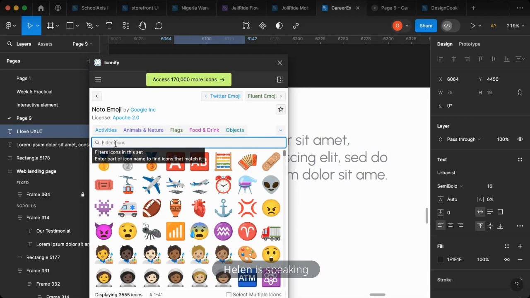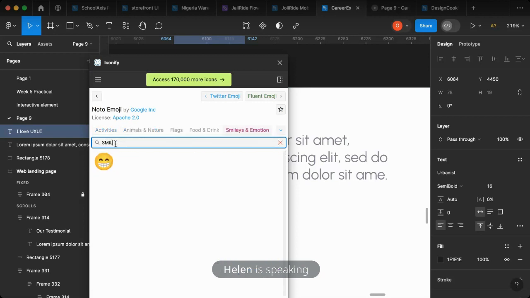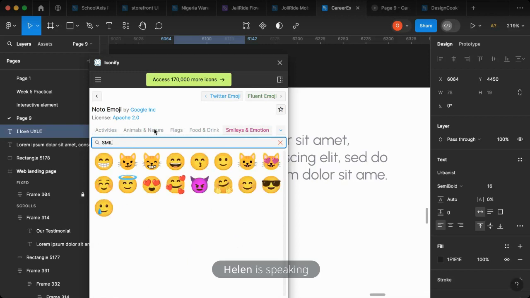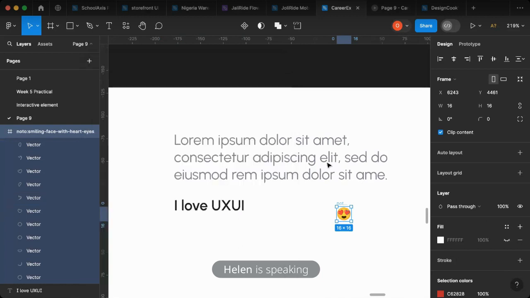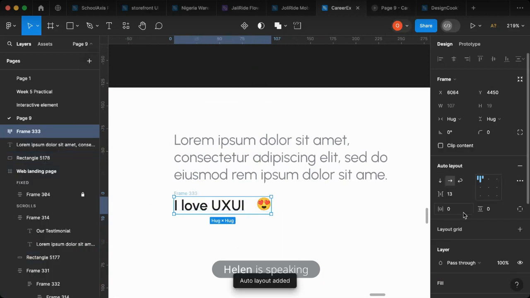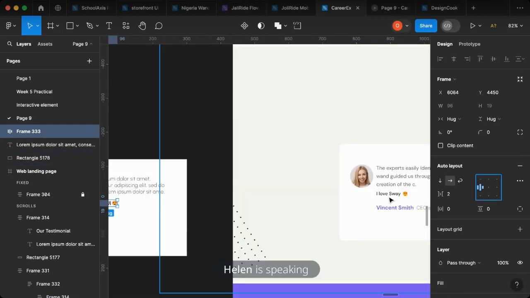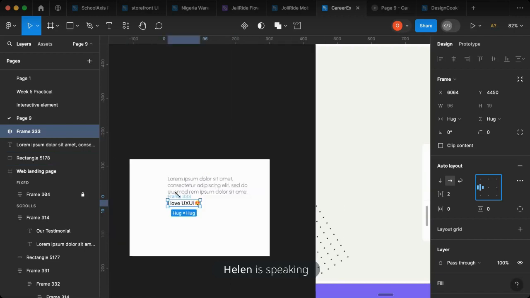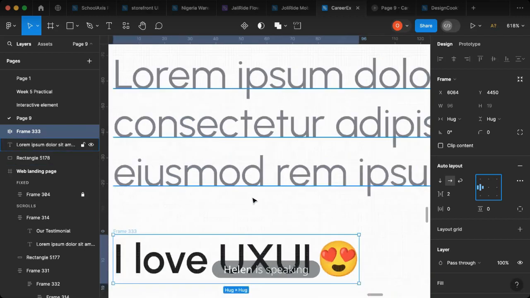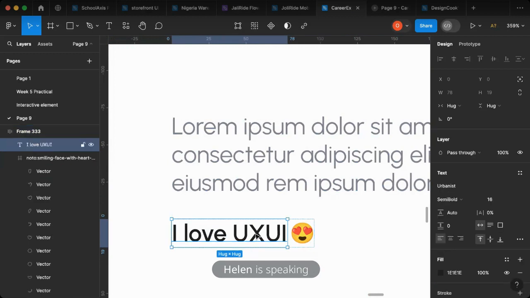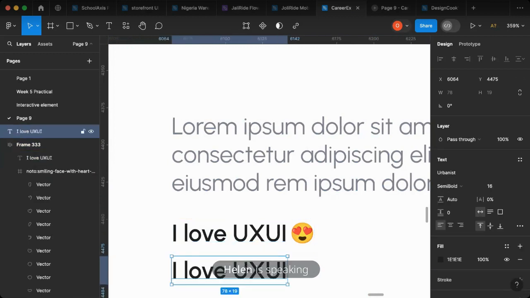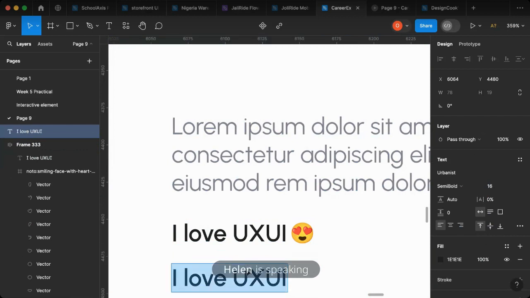So I can come here and look for smile. No, I'm not going to use that cat's face. So I'm going to use this. I'll just drag it in and it shows here. I'll close it and bring it in, then hold this text together and make it auto layout. Then I'll come here and reduce it. Once I've reduced it, I will align to the center. The next thing we have is the line and then the name of the customer. So I'm going to hold it this way and drag this. I'm going to use my name, Design Cook.